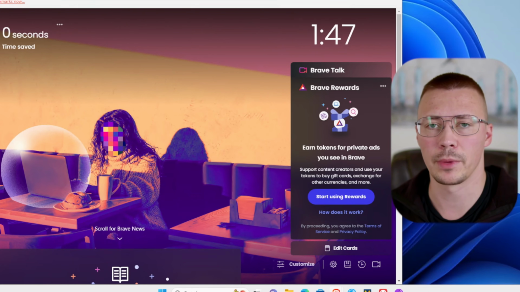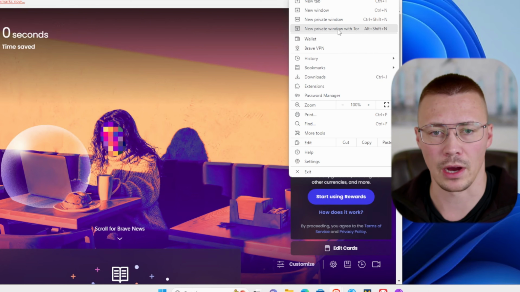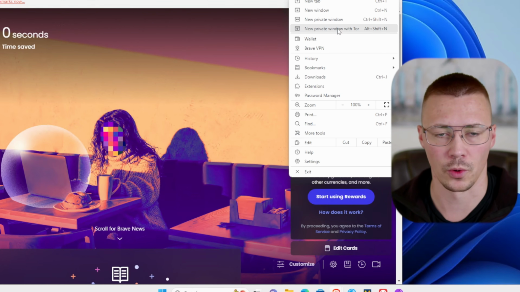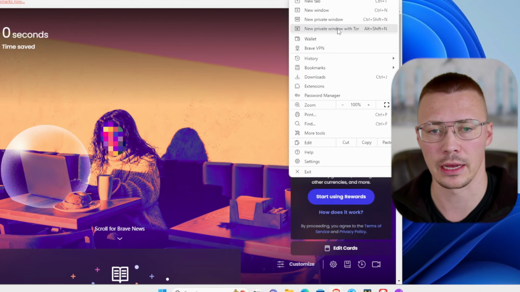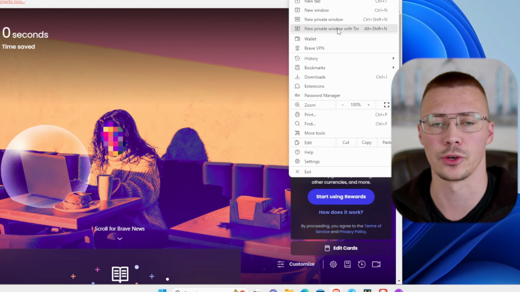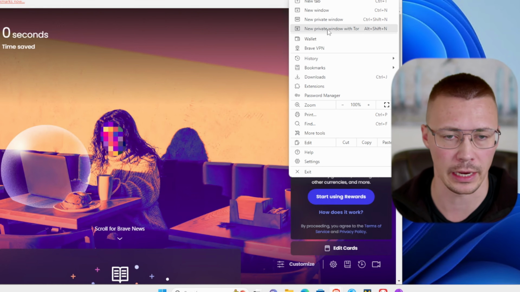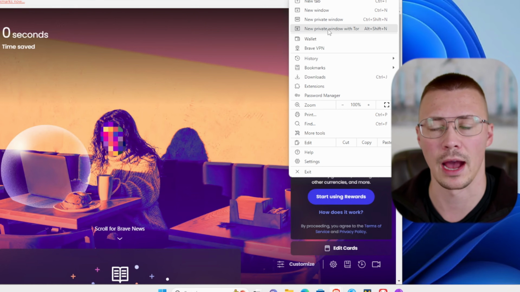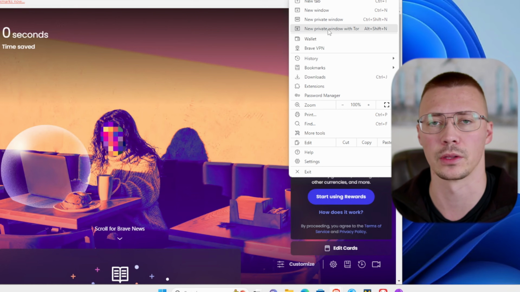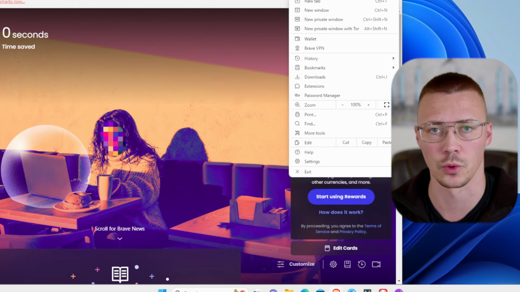Now, the one thing I'm going to mention with Brave is you do have the option to browse the internet with Tor. I don't think that's a good idea. It's been covered quite a bit in the community already. If you're going to be browsing around on Onion websites, you should always use the Tor browser, but it is an option. If you want to use Tor within Brave, that is an option that you have. Just be aware that it's not nearly as private and secure as using the Tor browser.